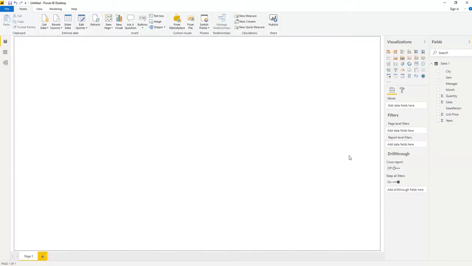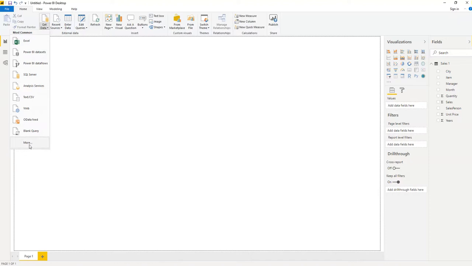This is the Power BI desktop. Right here I am going to show you how you can import your data. So always keep in mind, this is get data, right? From the get data function, click here, and you will see your Excel file. If you want to import your data from an Excel file, from a server, SQL server, or from the web, in this lesson I will show you how you can import from Excel, but in the next lesson I will show you how you can import your data from the web.